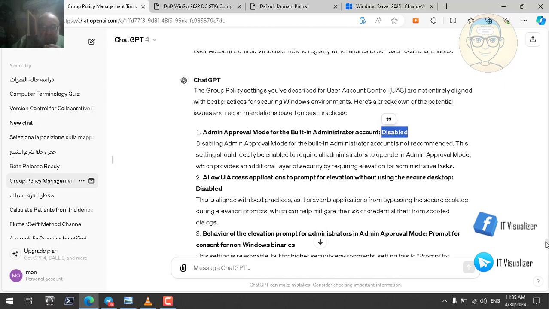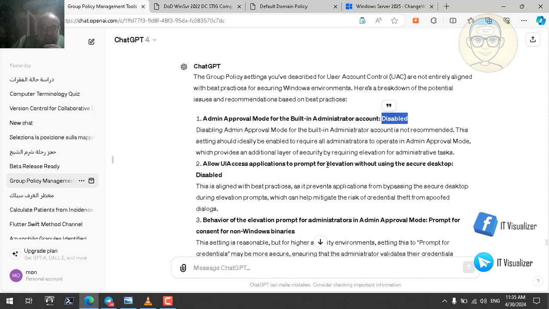It is saying that allowing UI access applications to prompt for elevation without using the secure desktop is disabled. This is aligned with the best practice and prevents applications from bypassing the secure desktop during elevation prompts, which can help mitigate the risk of credential theft from spoofed dialogues. Okay, so here is one thing.